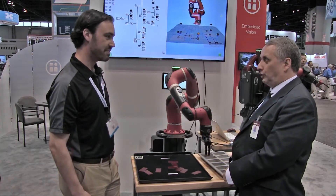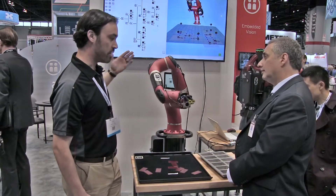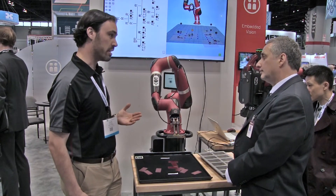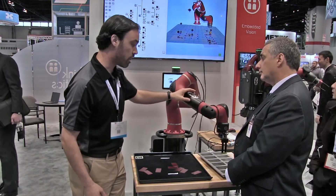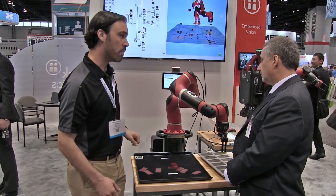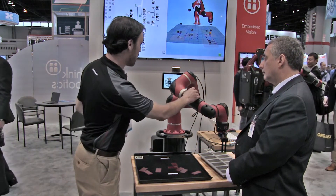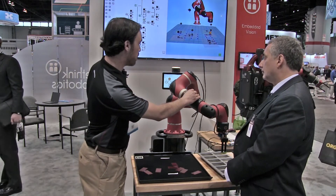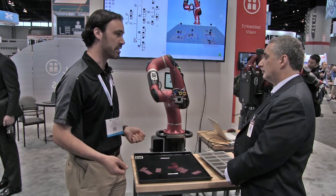I've seen common applications like this where a mispick creates a system stop, then an alarm, and you have to go and reset. One of the great things about behavior trees is that creating all this error handling is very easy and intuitive for the user. You can follow exactly what's happening in the tree, and if I wanted to change it, I could stop the robot, pull up my laptop, and program whatever additional behavior I want. Once I'm done, I can go back and choose to restart the task or continue from where I left off — so it's easy to debug a task.